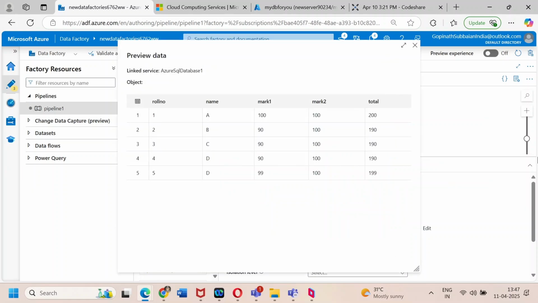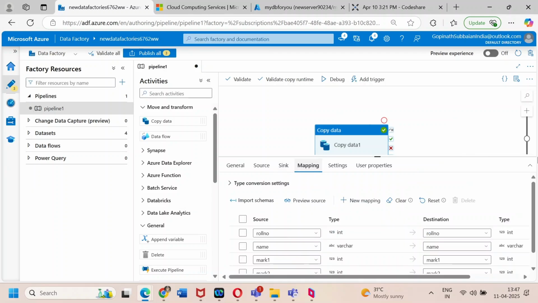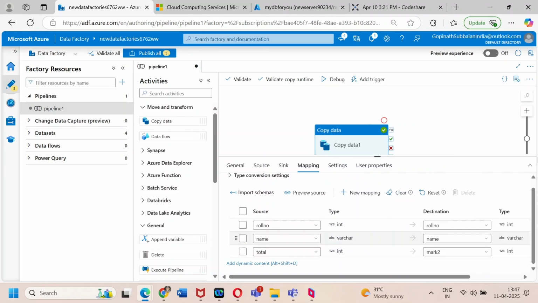It's all coming in here. Oh, I understand. So in mapping, the total also comes here. So this total, I will place it to mark 2. This one I don't like, I will remove it. So now the total will go to mark 2. Clear? This is how the transformation is done.